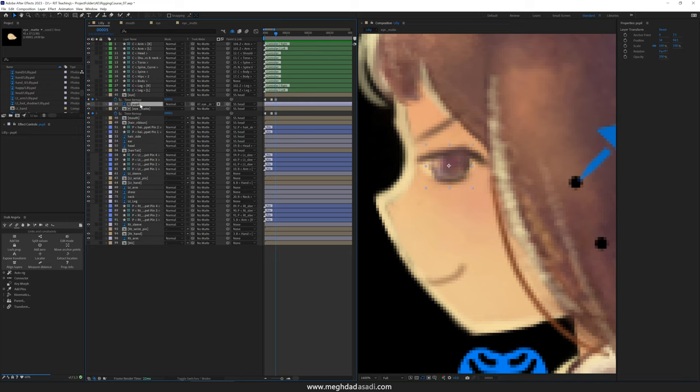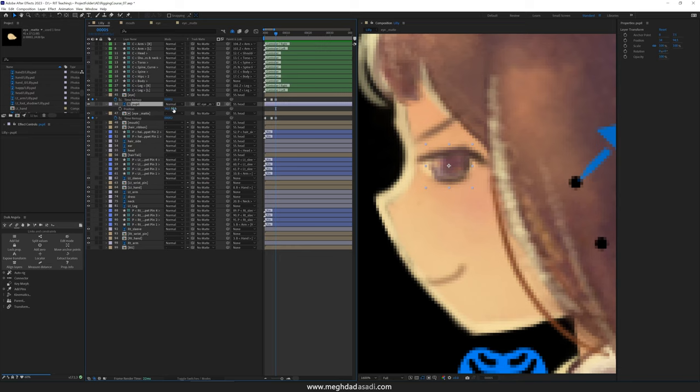This is the way we set up the eyes using a different layer for the white part of the eye to act as a matte for the pupil. This also helps us have a better-looking animation for the pupil — if the character is looking around, it's only visible inside the eye, which is what we want. In order to make sure the pupils and the white part of the eye follow when we move the eye entirely, I'm going to parent them to the eye rather than to the head. The eye itself is parented to the head, so if I grab the eye entirely, it's going to move the entire eye matte as well as the pupil all together.